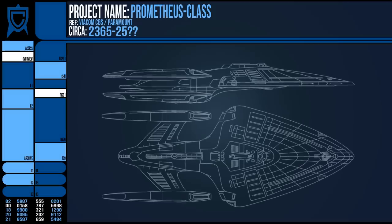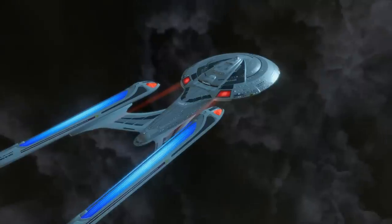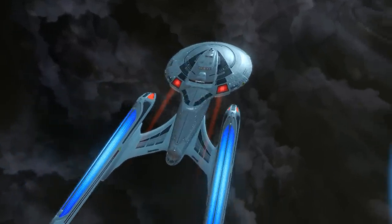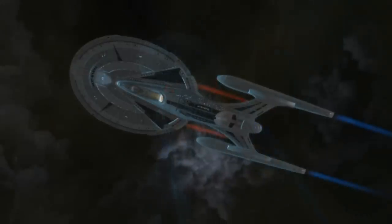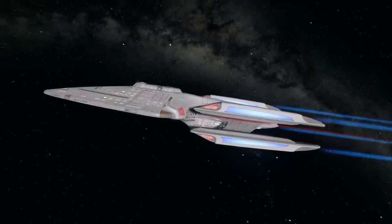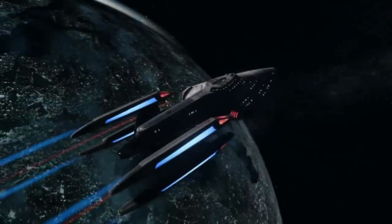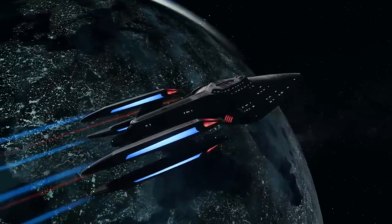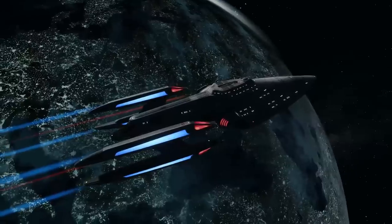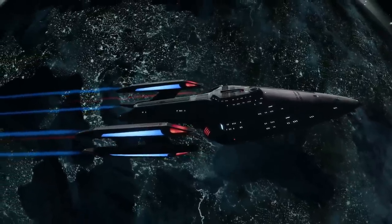It just so happens to be the most advanced vessel of its time. If you have watched the other videos in this ship series, you know that I said this about the Sovereign too, which was true at the time of its launch, but the Prometheus followed only a few years after, born from the same drive to produce the top of the line vessels. Unlike the Sovereign and Akira, which were amazingly well armed, the Prometheus lacked the facilities to act as an effective exploratory vessel, although it does possess advanced sensor systems, but that is kind of a given for a Federation vessel.